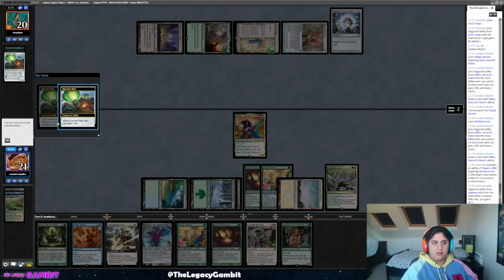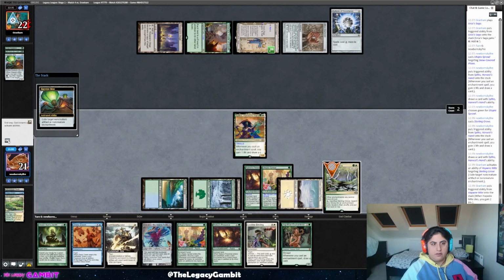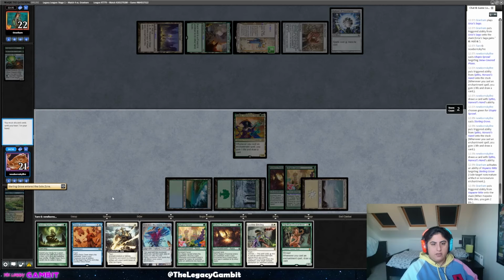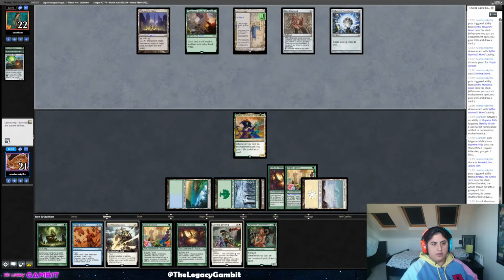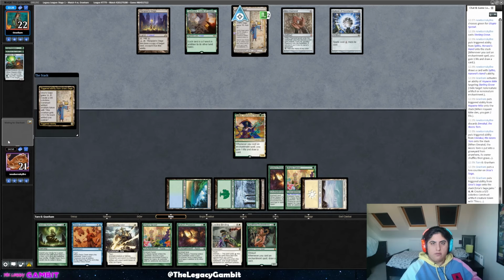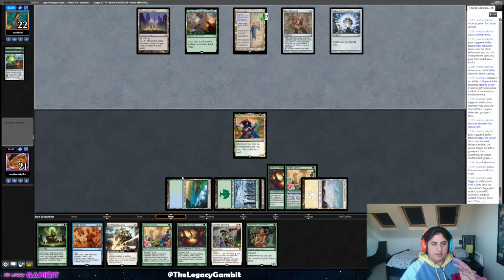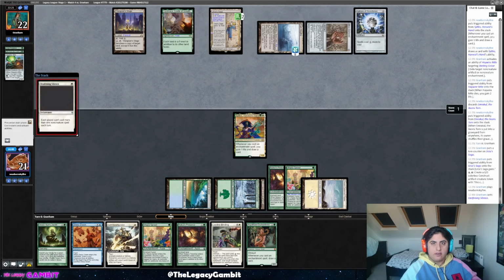Okay, so we get rid of Sterling Grove. That's fine. Yeah, I'm happy with that. Weirdly, that's actually not the worst. But Emrakul... No, I mean, they have to if they want to be able to get rid of anything else in the future. The weird thing is, if we could just keep our life total above 20, it's fun. Annoying for them.